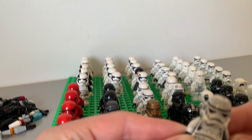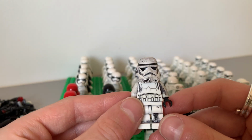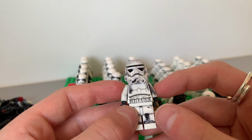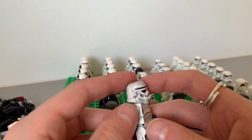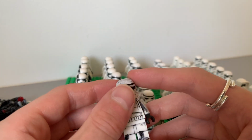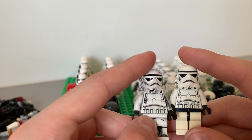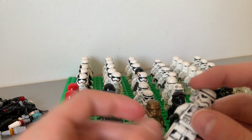Then this, I'm actually not sure. I don't really remember how I made this, but I think it looks really cool. The way I did it, I don't know. It looks really cool. Yeah, I'm not sure how I did this, but I definitely do not regret doing this because the look is great. It is this trooper, if you can't tell, but it looks like this. Definitely one of my fave troopers.